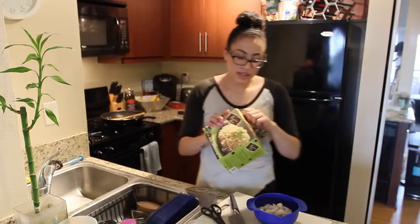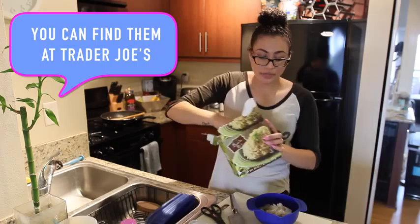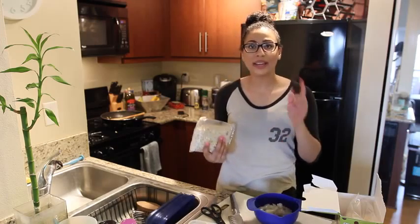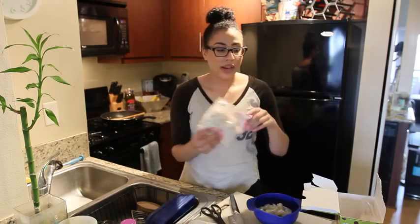But these are great. You guys know I swear by these. They're so great if you're in a time crunch. But I like them because I'm terrible at cooking rice, and I also don't have a rice cooker. So if you guys have a rice cooker and if you like it, let me know if I should definitely invest. So basically, you just cook it for 3 minutes in the microwave and it's done.